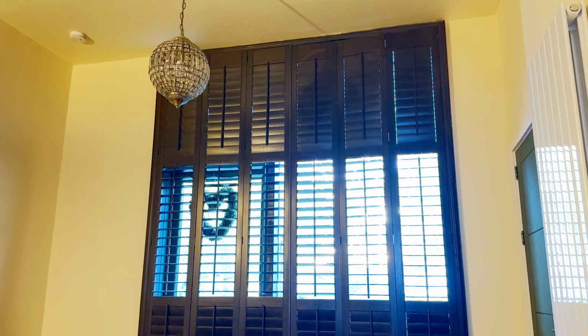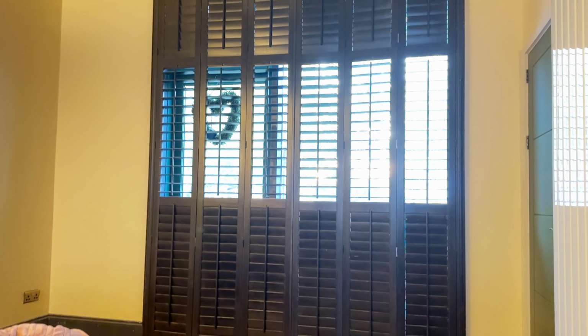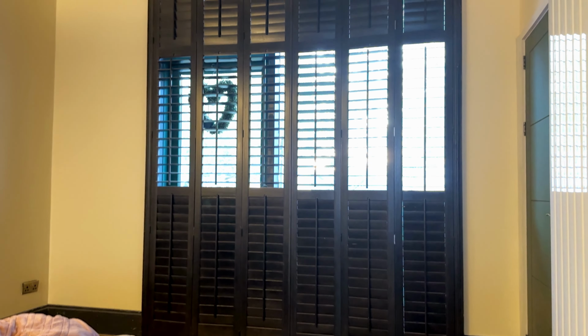I love the statement that the shutters are now. You can see they just really stand out against that wall, whereas before the dark aubergine kind of took over and you didn't notice the shutters, but now you do, and I think it looks amazing. There's still that wee part of me that's like, if we just ripped out a bunch of character that this place had, but I know we'll put it all back in our way. The space feels huge, absolutely massive. It's not. But anyway, so that's the kind of DIY and stuff done for the week.